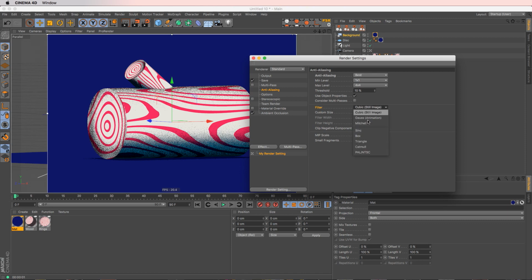But the filter, typically people render out with the animation filter, and this actually blurs a little bit because it tries to prevent flickering when things are animated very fast. Typically that's how you want it with animation, but for 2D objects, we probably want something sharper.